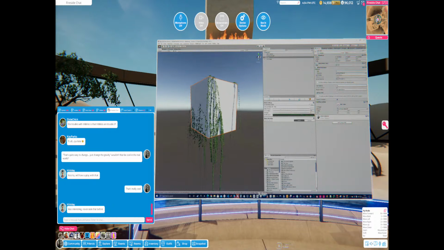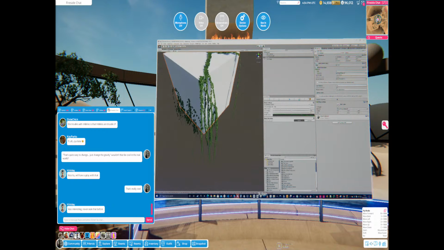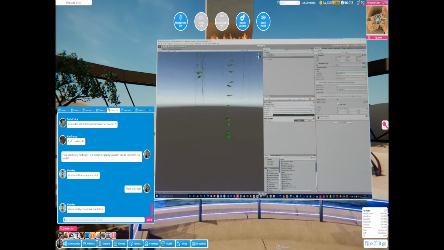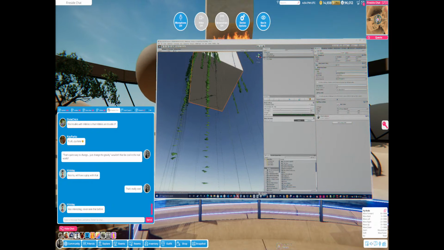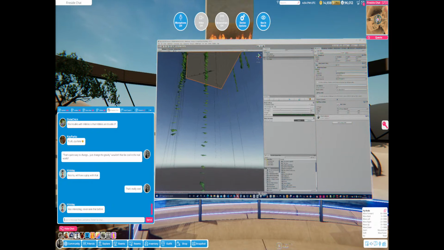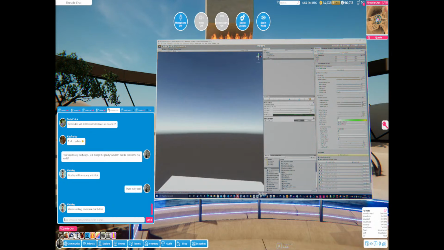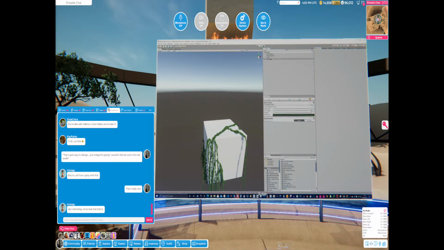I don't know why it's being funny, but obviously you can see, if it gets in the right place, it likes it. What I originally was trying to show you, you see all those leaves are kind of horizontal and not vertical, and you would expect them to be vertical. Well, that is this leaf sunlight control, and it's going towards the sun, so they're pointing to the sun. If you drop that down to 0, then do another one, they will start pointing down with gravity instead of going towards the sun.